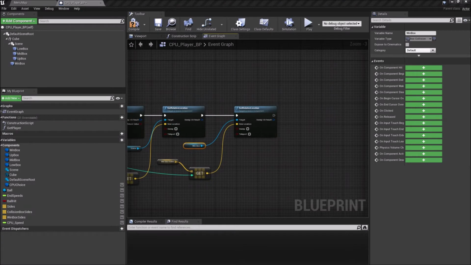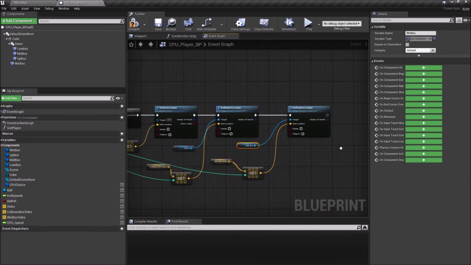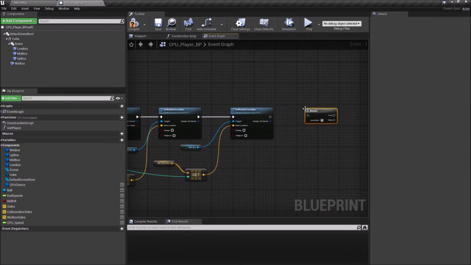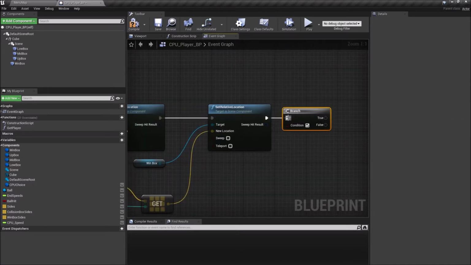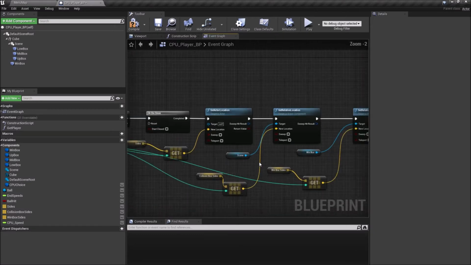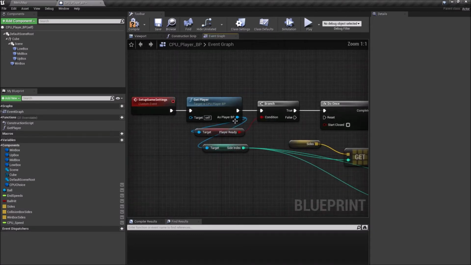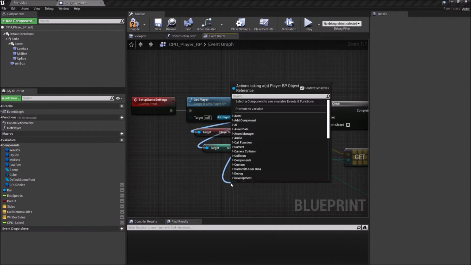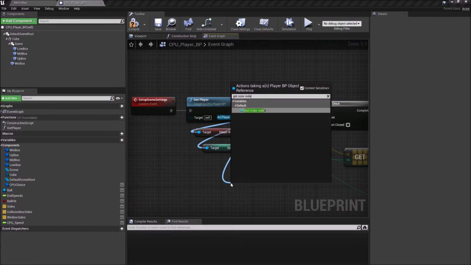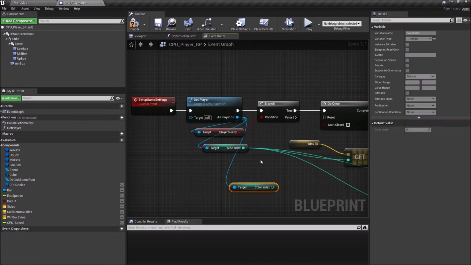And lastly, we need to set the computer's color based on what the players chose. So let's add a branch, holding down B and left clicking, and going to connect this up like that. And what we need is the color index. So I'm going to get this, drag off that pin, and I'm going to get color index, as you can see.